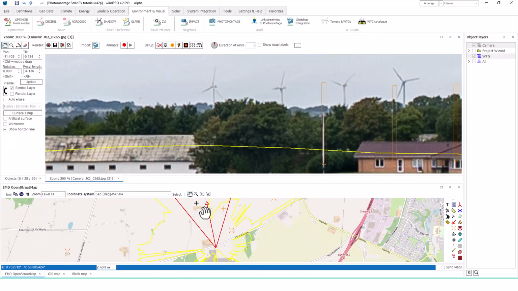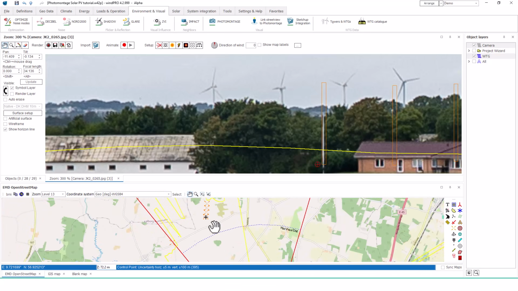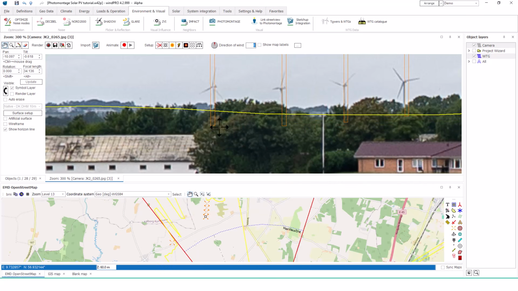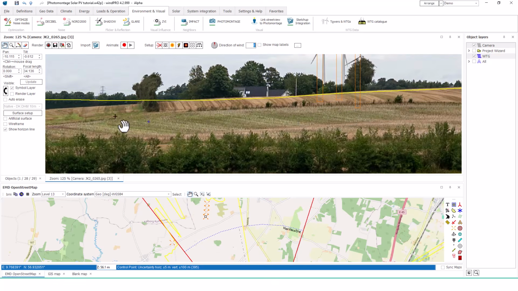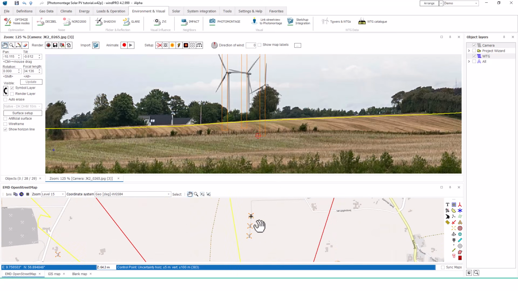I can control point on an object to find out where it is drawn on the photo. Then I control-drag the control points to the position of the WTGs, and at the same time make sure the horizon line is where it should be. When it is so, I do a point-out position on picture at the bottom of the control to tell PhotoMontage that this is where I want it to be. I do this for the WTG most to the left and the one most to the right.